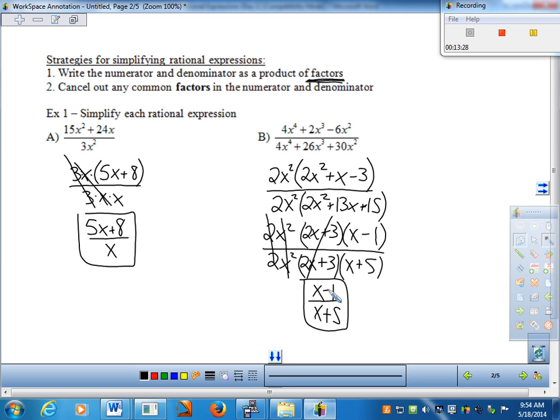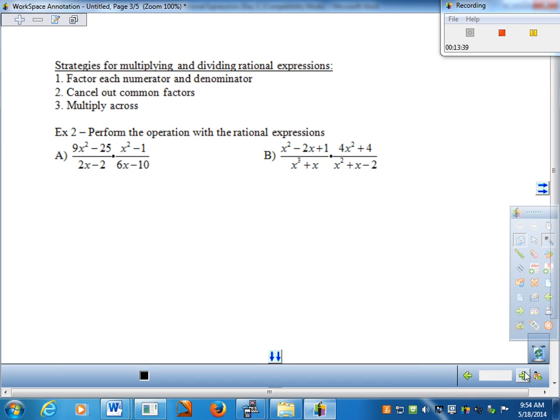Awesome. All right, so just working with those, simplifying it out, not too bad. Factor, factor, factor. All right, so next order of business is to take a look at the 2 operations here, multiplying and dividing. And in order to do this, it's just a natural extension of what we just did in the previous example. So it really shouldn't be too bad at all.